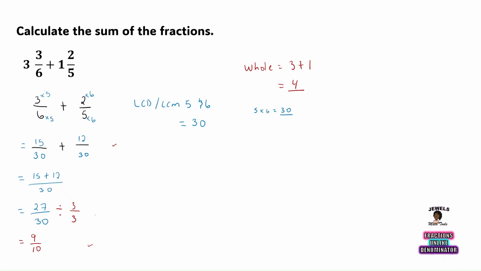So now that we've added our two fractions, we've added our fraction and our whole number, our final step in our answer is always to put the two back together, because remember we were working out a mixed fraction. So our mixed fraction has a whole number part, which is 4. So I'm going to indicate clearly here that this is my answer. So 4 is my whole number. And it also had a fractional part, which is 9/10. So this will be my final solution when I'm adding my fractions with unlike denominators.